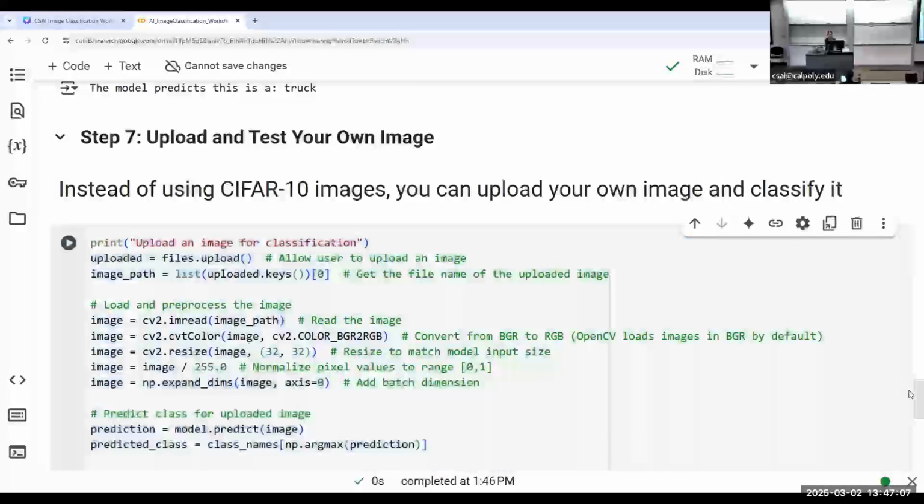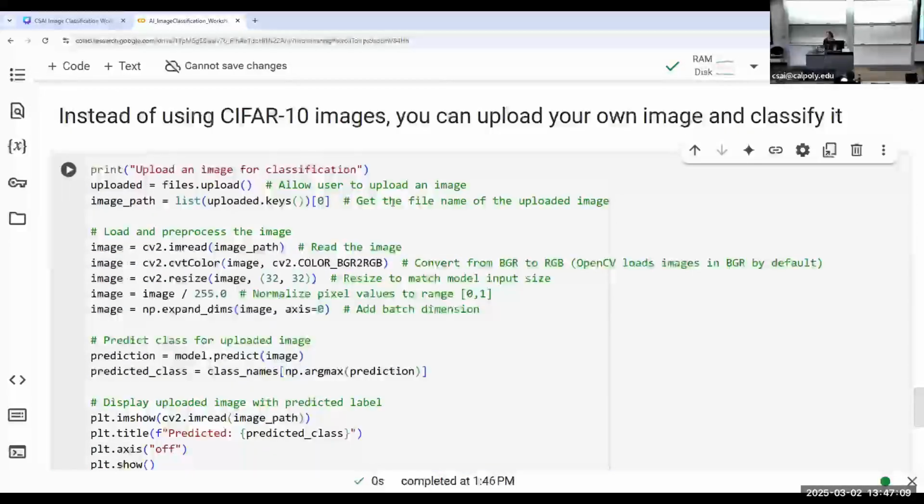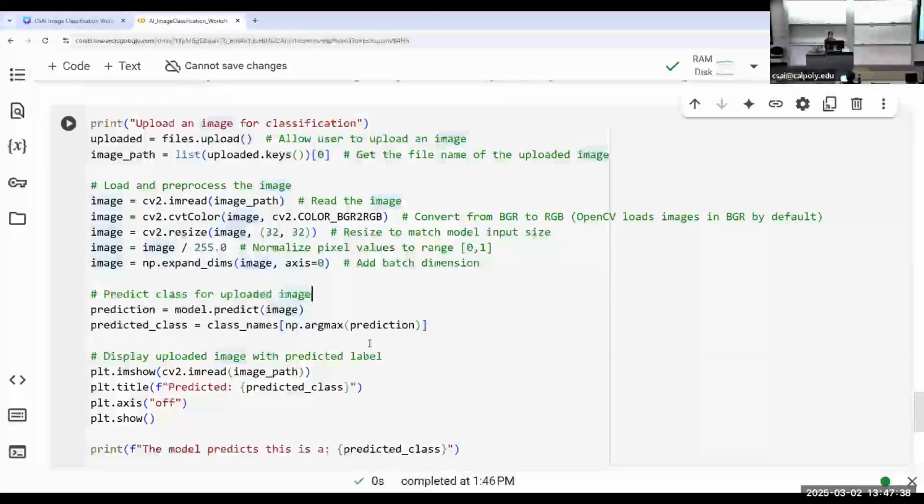Now what we're gonna do is upload our own image and take it a step further. We're gonna see if it classifies our image correctly. This is gonna be an image it's never seen before. That's why we imported the Google Colab files module earlier, so that we can use it to upload an image and then process it so it matches the same format expected by MobileNet. That's what we're doing all of this for. So let's do that.